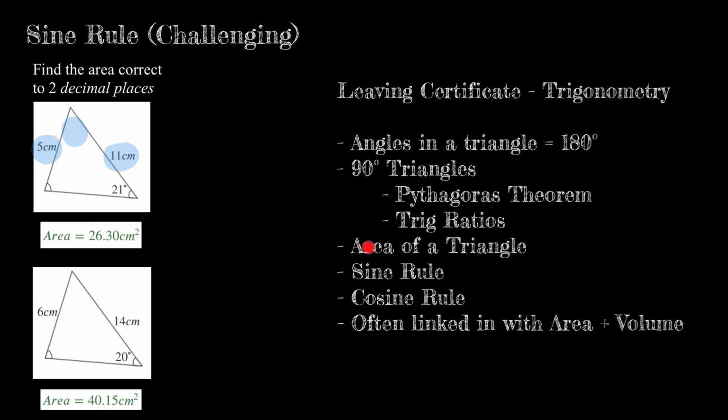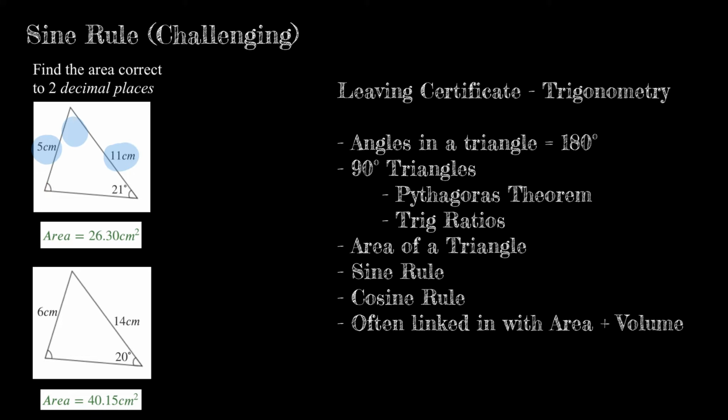The next thing that comes up is the area of a triangle. I don't know the area; in fact, I'm trying to find it, so that's of no help to me. The next thing that comes up is the sine rule, and I'm going to see if I can use the sine rule to find the missing side, or missing angle even. In this case, I can use the sine rule because I've got an angle opposite a side, so I compare the two of them together. The only other ones that I compare together are these two.